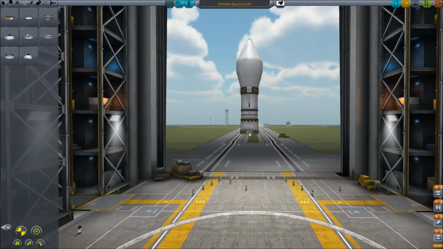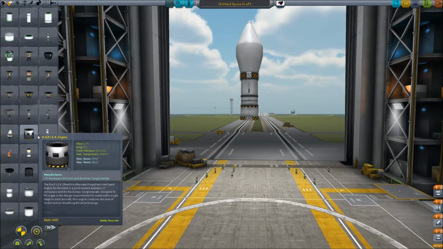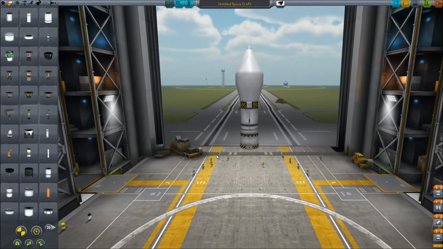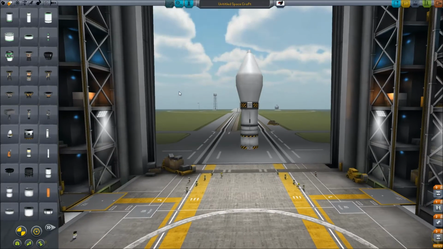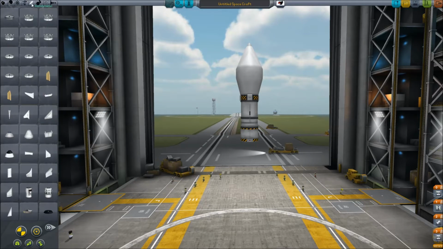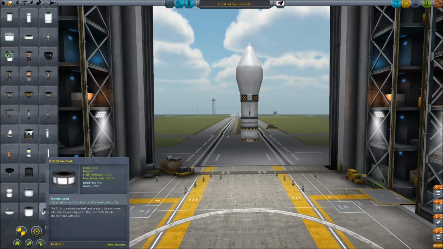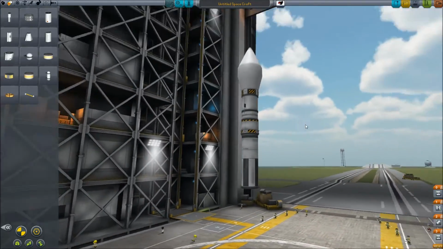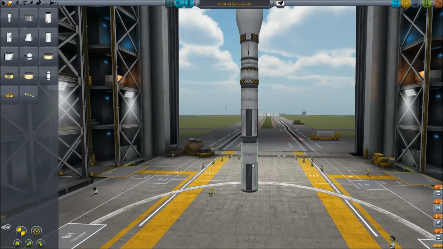Now, I haven't done much sandbox since the update with the Rapier engine, but I did some playing with it last night when I first was testing out these mods, and it kind of makes great booster engines. So I'm going to show you what I mean here. Let's go. Okay, so we need propulsion, and we'll do this guy. Boom. And we'll do another one just like that.